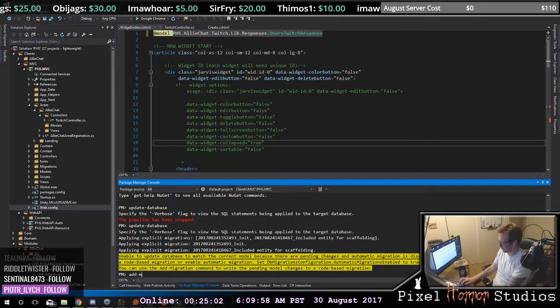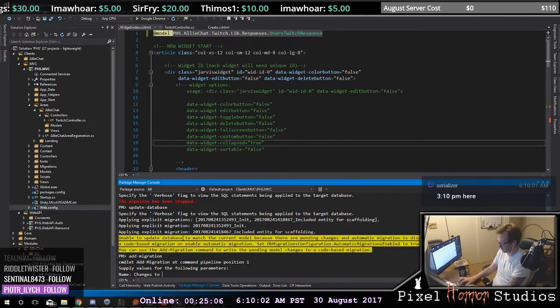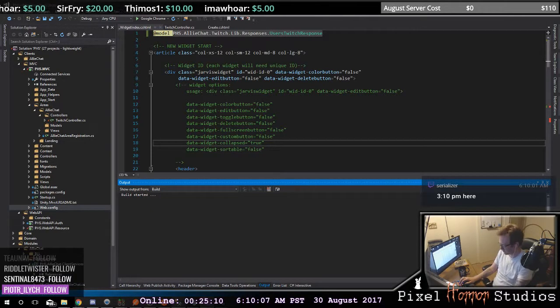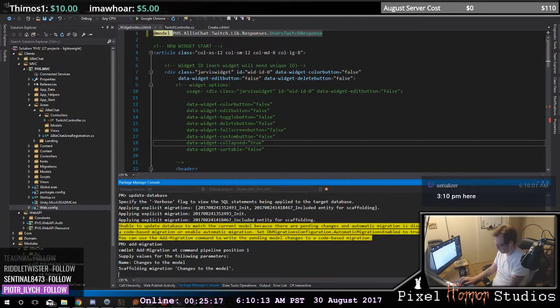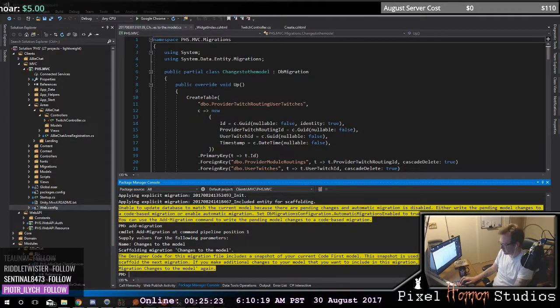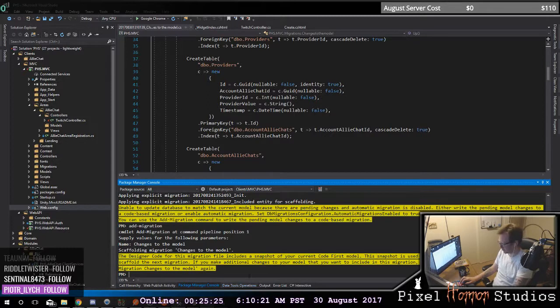So let's add this migration here. Oh yeah, there were a bunch of changes here.